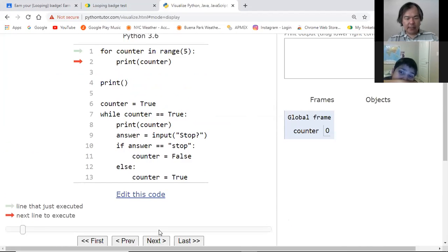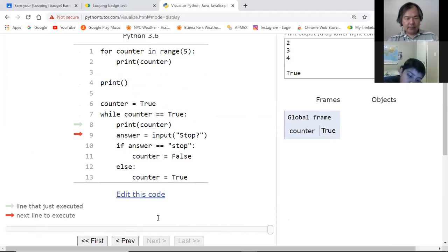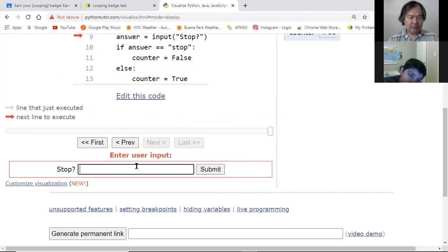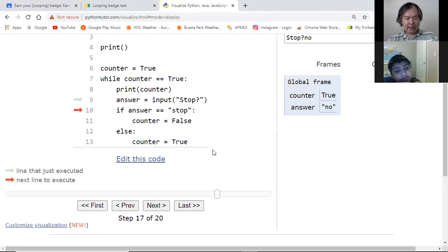So you see here, the for loop always does the same thing all the time, right? It prints 0, 1, 2, 3, 4, and then stops. But the while loop, it's looping, but look, it's asking, do you want to stop? And I say no. If I say no, it keeps looping.